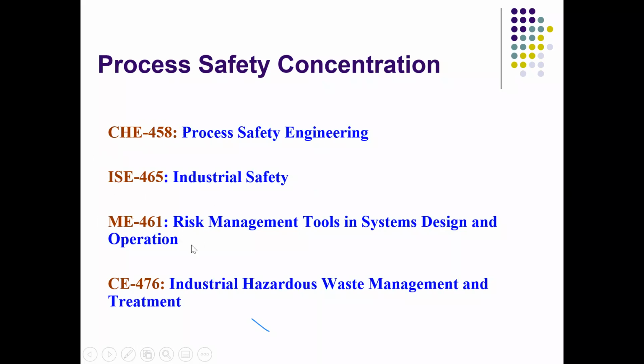Risk management means we have to estimate the risk. How much is the risk from some hazards? A hazard is anything that can pose a danger to anything. It could be a human, or it could be any process. So how much is the possibility of that hazard? That is the risk. We have to estimate the risk, and then we have to design the tools that can manage those risks. And the last course is industrial hazardous waste management and treatment.